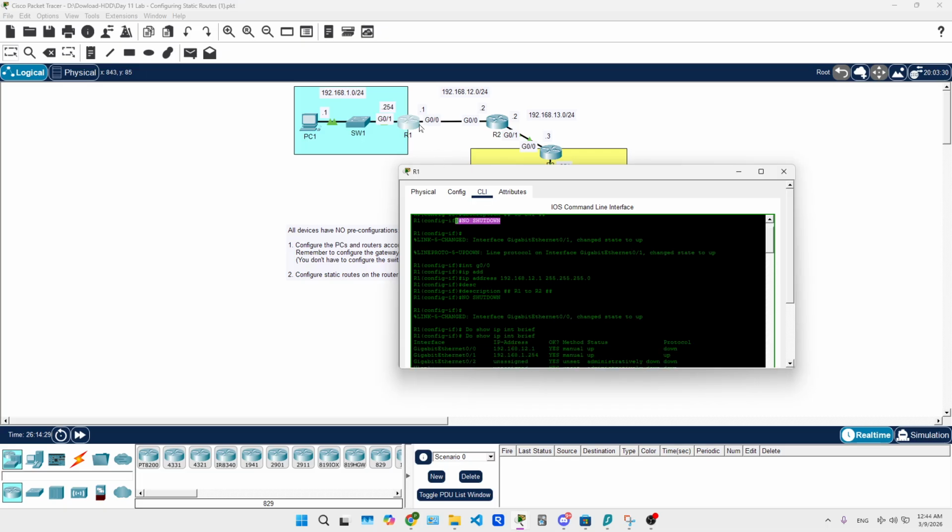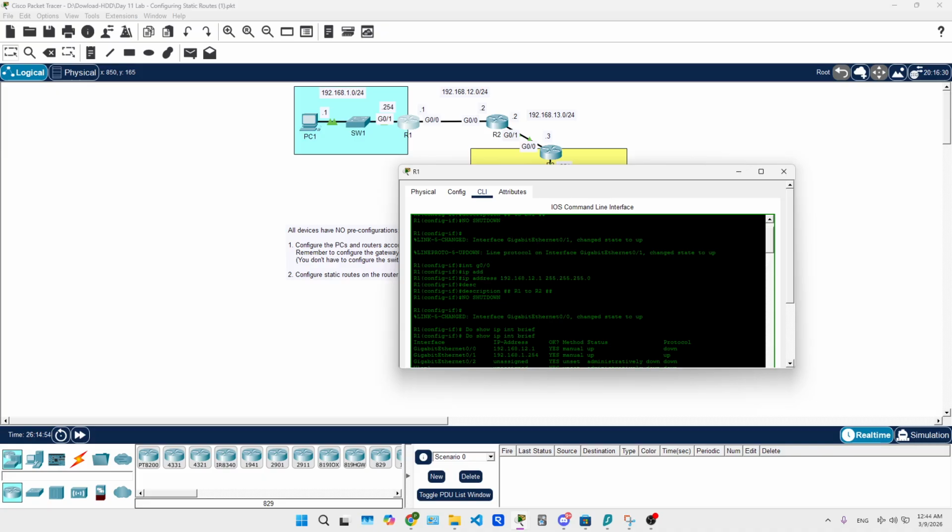And then I configured interface G0/0, and here's the IP address I entered, 192.168.12.1, with its subnet mask. This is the same thing we did for PC1, but the router needs to do it this way.